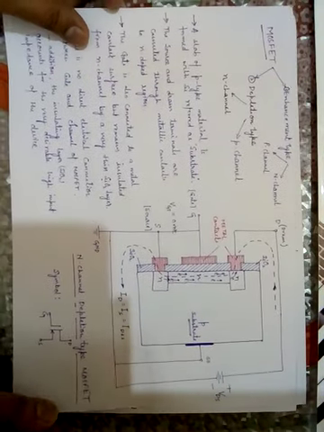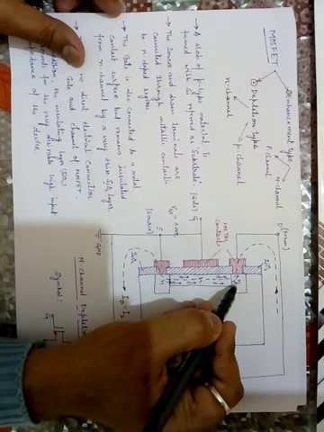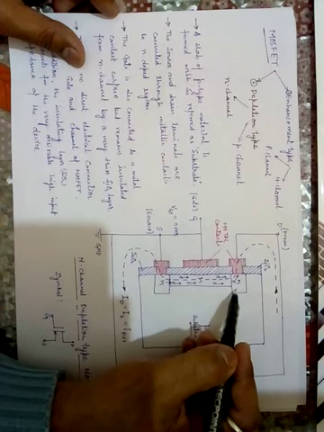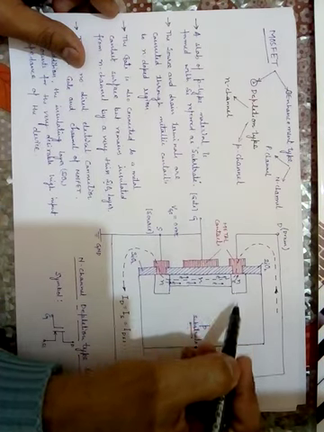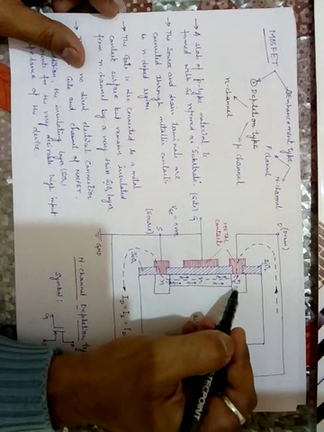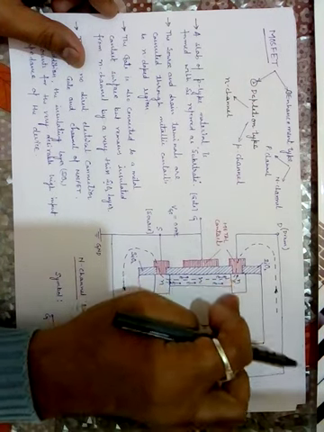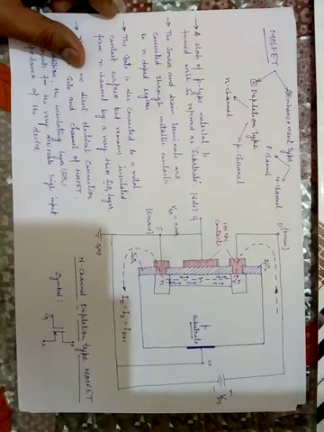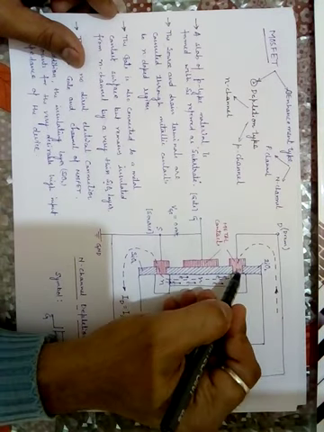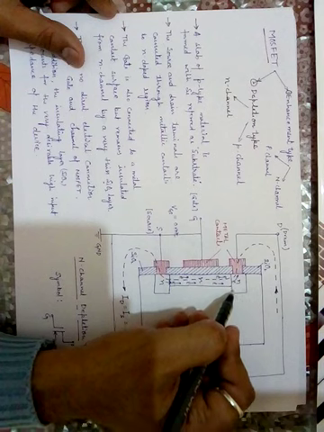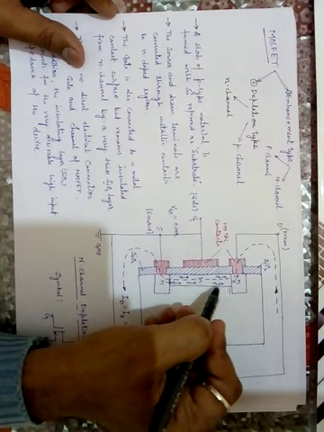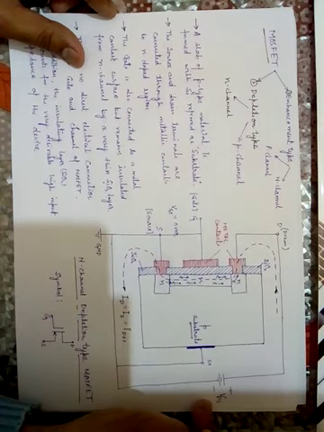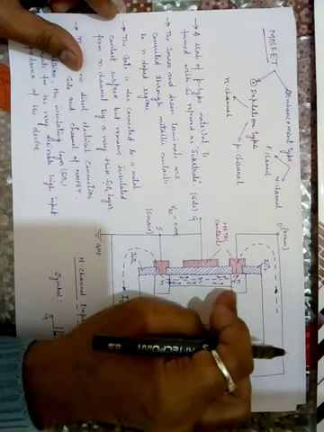Just come back to here. What is happening here? This positive voltage I have connected with this N region, and this is also the P substrate. It means this P and N is creating a PN junction. And I have connected this positive voltage with the N side. Then this PN junction will behave as a reverse bias. It means the depletion layer will increase as the VDS will increase. So whenever VDS increases, the depletion region increases.